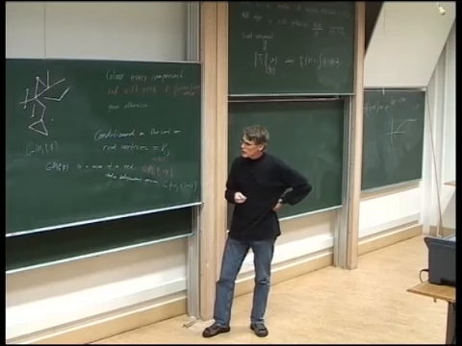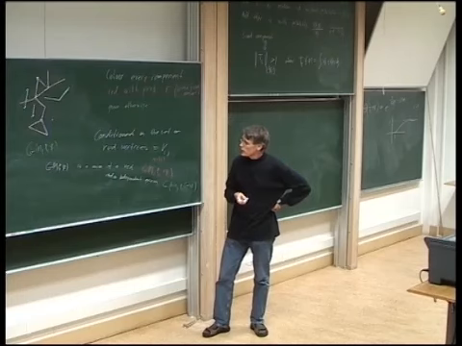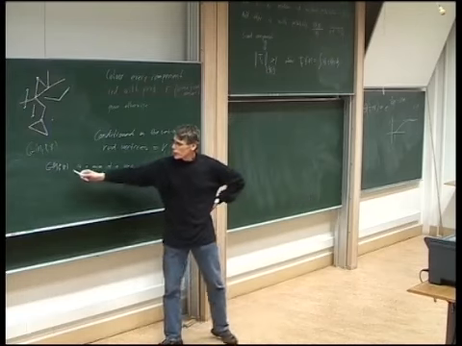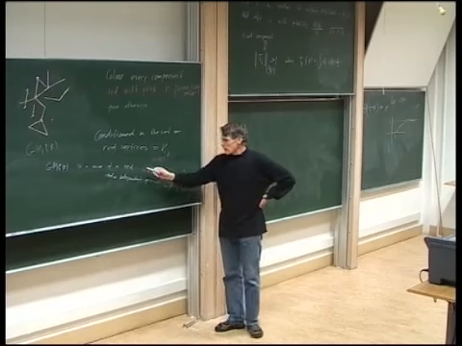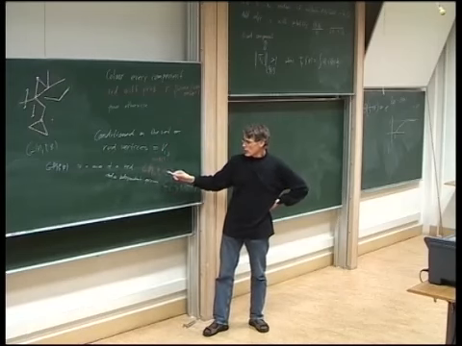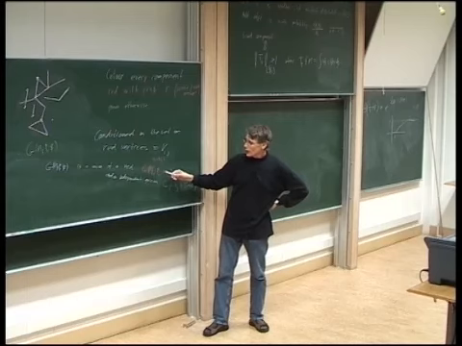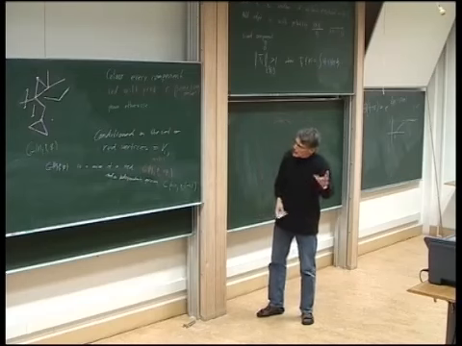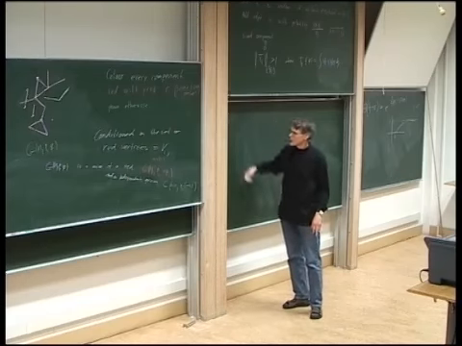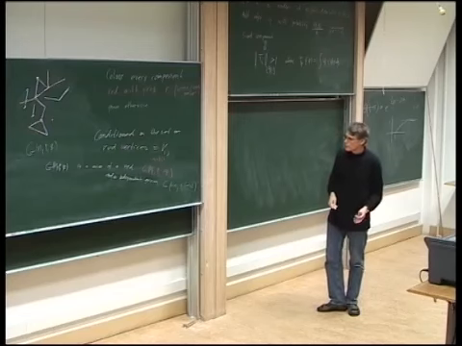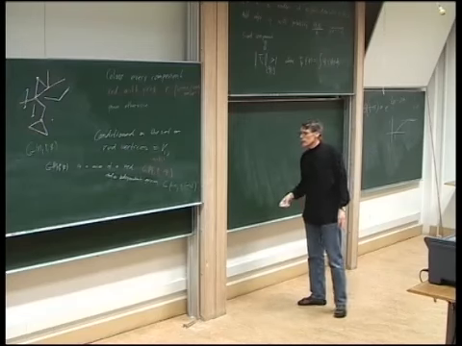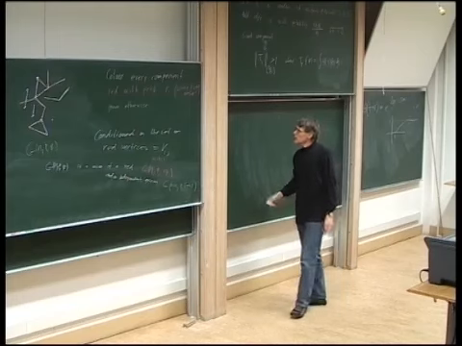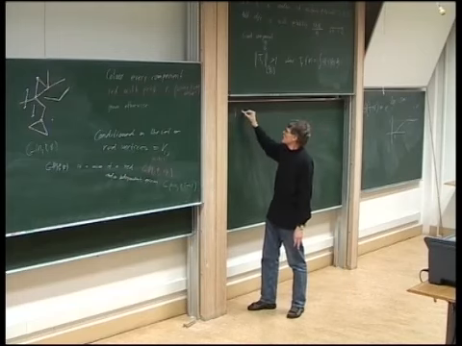Let me also say that we can get results when q is less than 1 by doing the opposite thing. If we start with q equal to 1 here, then the red part will have G(n1, p, r). So if we now call r equal to q, we see that the red part will be a random cluster model with q less than 1. And now again it has a random size, which is a nuisance, but you can get results for G(n, p, q) in that case.